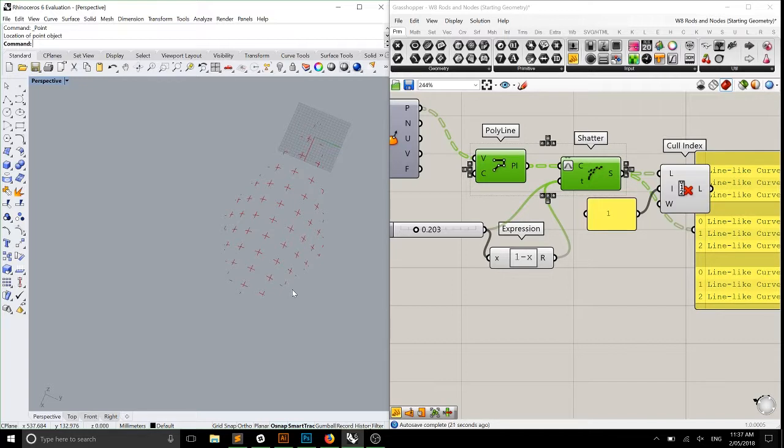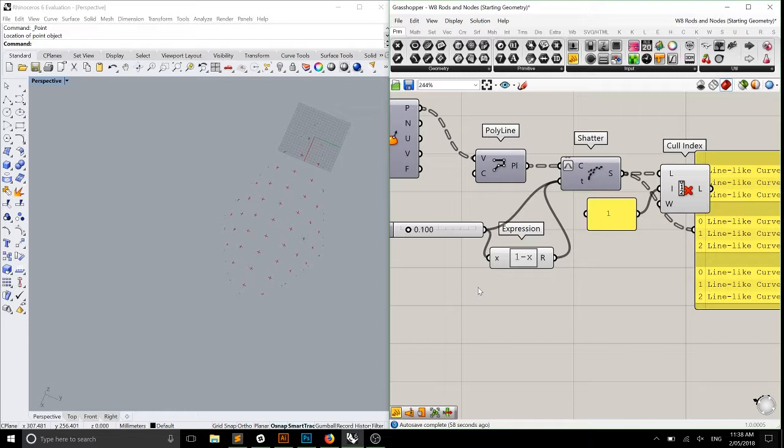Okay, hold up. Okay, so if I have a line that's 10 meters long and I set this to 0.1, how long is my node going to be? Yeah, so, but then if I have a line that's 10 millimeters long, how long is my node going to be? 1 millimeter. Right, so if I've got a system that has a 10 meter one and a 10 millimeter one, what's going to happen? I'm going to end up with really weird sized nodes. So we need our nodes to be the same size, and we need a system that also gets rid of nodes that might be too small.